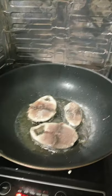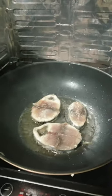And then I will continue to clean this squid and then put it inside the fridge.